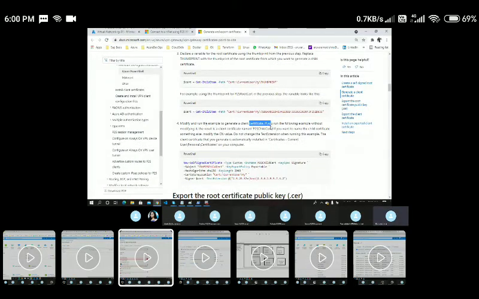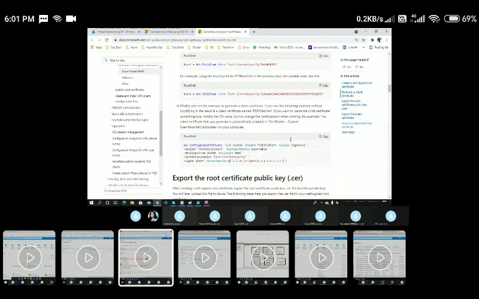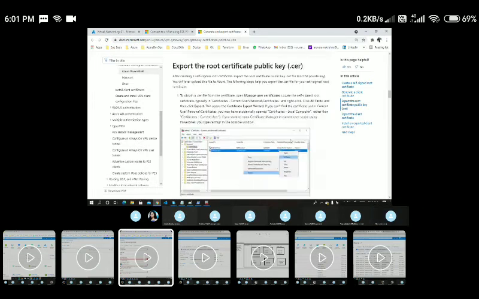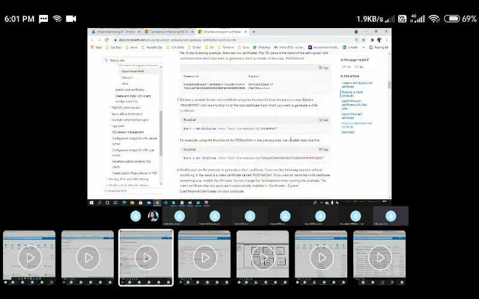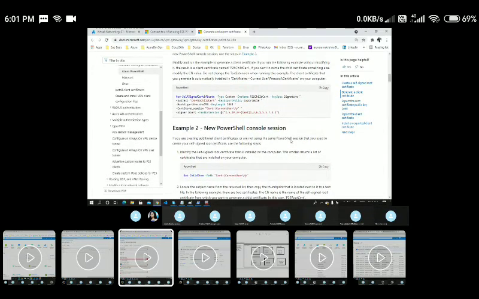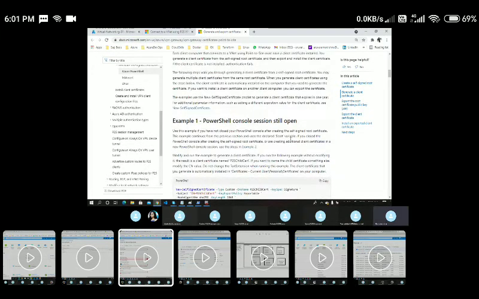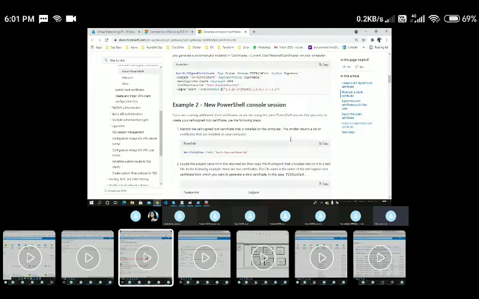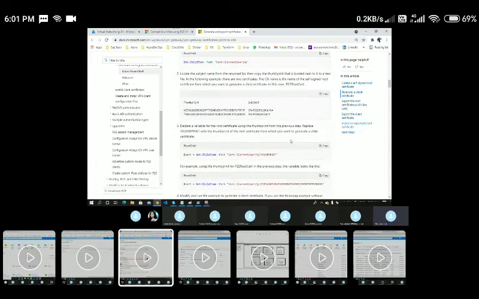Modify and run the example to generate a client certificate. If you want to follow the example without modifying it, the result is a client certificate. Not required, this one. So let me do one thing. We had a separate example to exchange these certificates. Just a second.